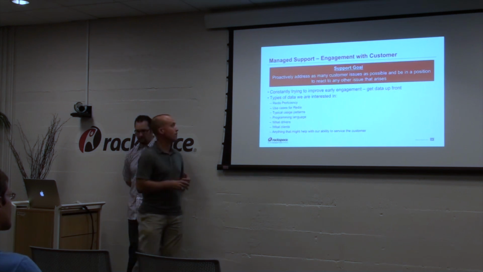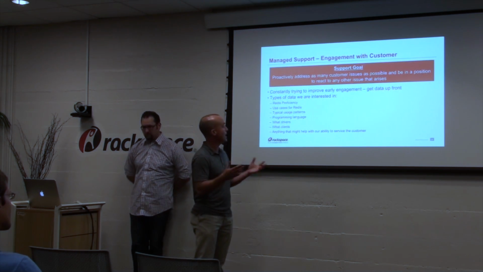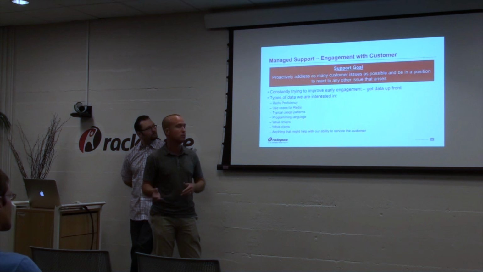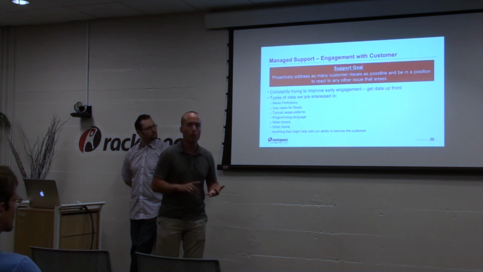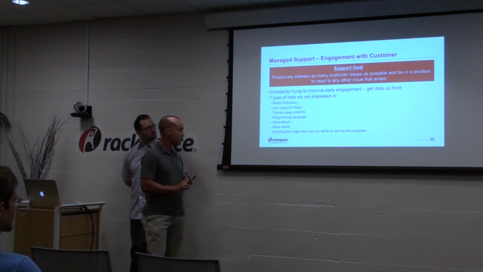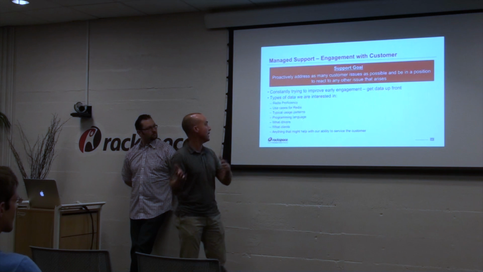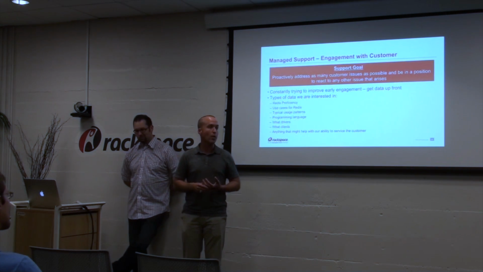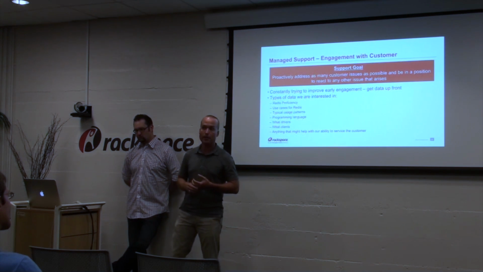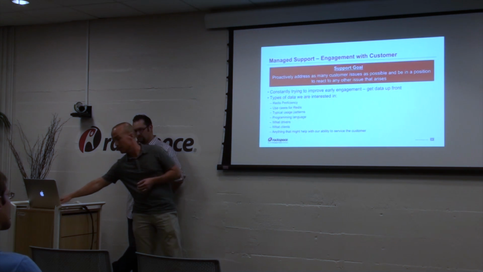So the goal at the end of the day is to proactively address as many issues as possible and react to anything else. Some of the types of data we're talking about: what is your Redis proficiency? What is your typical use case going to be? What are your usage patterns, programming languages, drivers, clients? The basics, the blocking and tackling of what you know about your use case and our ability to react to it.